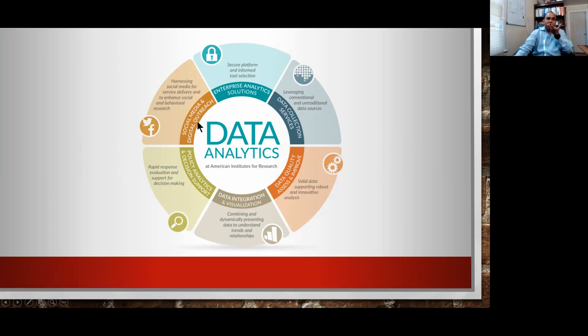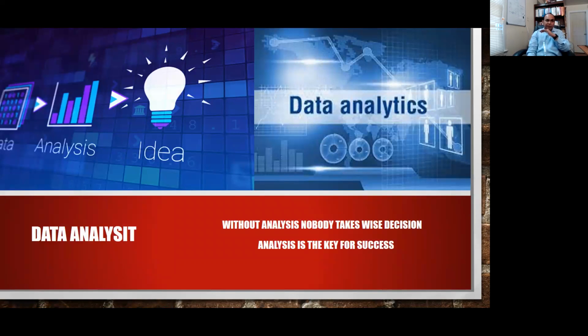Social media and digital outreach are very important. Nowadays everybody goes to Facebook, Twitter, LinkedIn, etc. First of all, how are we collecting the data? Then data quality: who is the target audience and where do we want to send it. Then data integration and visualization. We get a lot of data from many places, we integrate it, and finally we present it. These all come under data analytics. What software they use is a different story.